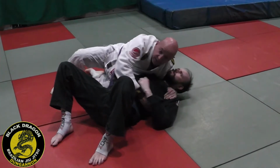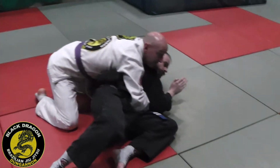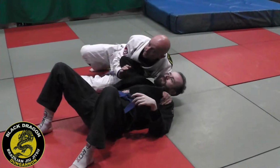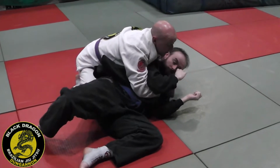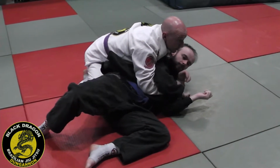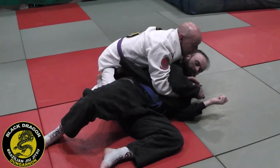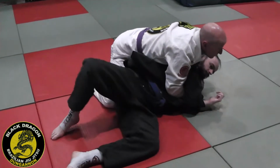When I switch to twister side control, I need to clear that space so when Carl turns, I have the harness. Or, if he doesn't turn, the crook of my arm and his arm, and I'll roll him. Again, I can still get all this from the harness control, but I have more control when I switch to Chimera grip. So I can use my right hand to grab it, pass it to my left, and then my right hand grabs my left, and I'm staying super tight.